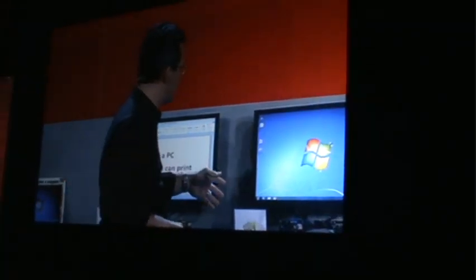Now this third ARM system I want to show you is from NVIDIA, and NVIDIA is known for really high performance graphics, and the same is true on their ARM system as well. This is their Tegra platform, so you can see how smooth and responsive spinning these pictures around is, and you can see how quickly it responds to the mouse. This is all because the graphics is being processed on the GPU on the ARM chip itself.